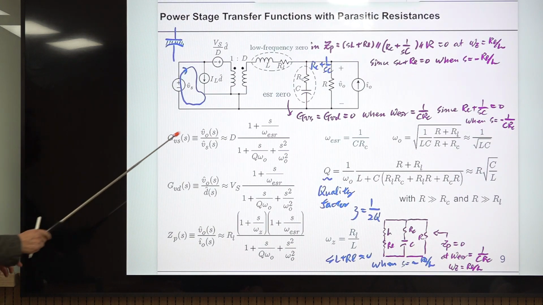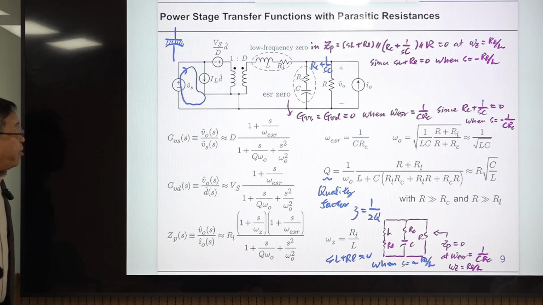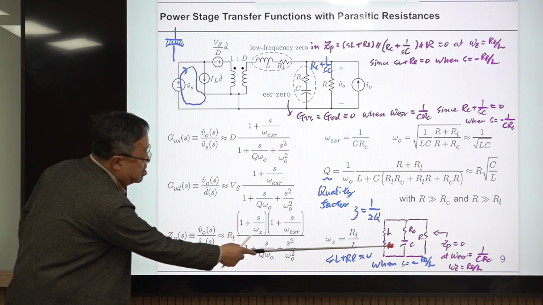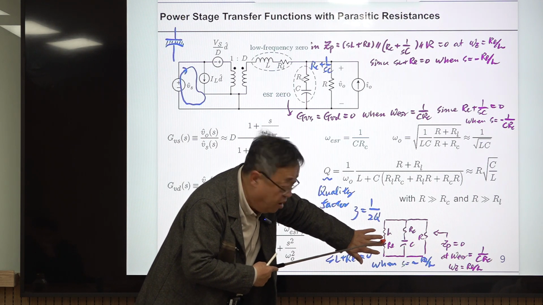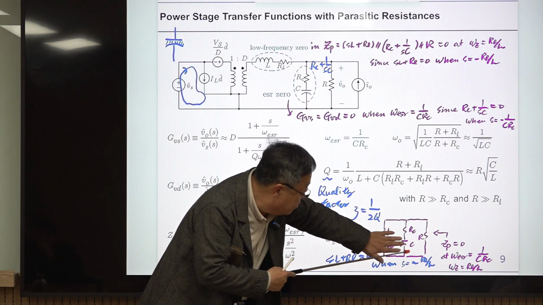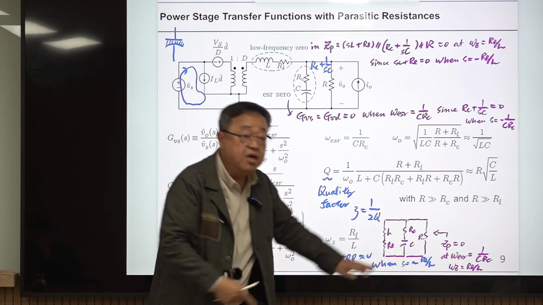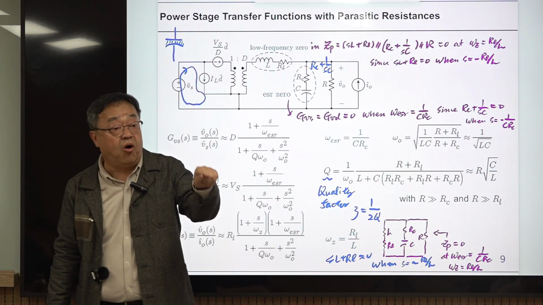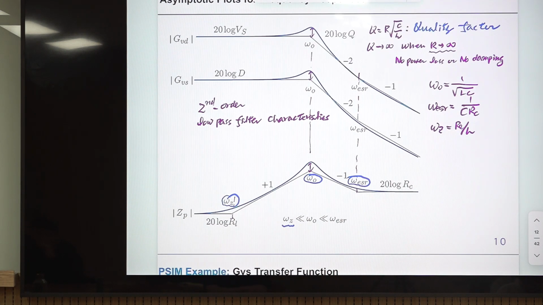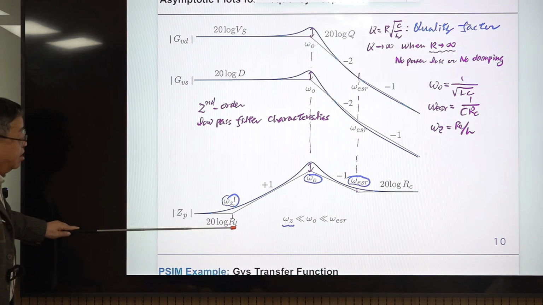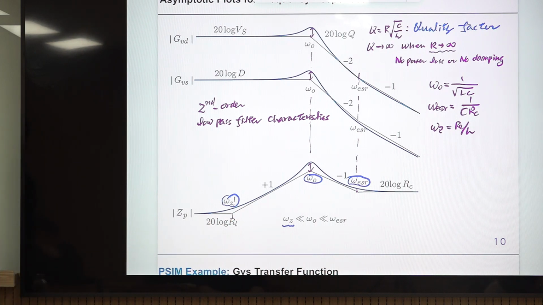Low frequency gain is RL. At very high frequency, think about this one. This is the open circuit, right? Because of L here, and this is just shorted because of the C. Then you have parallel combination of R and RC, but this guy is much, much smaller than this. Then approximately high frequency value of GP is RC. So it starts from this RL and ends at RC, in between there is a 0.